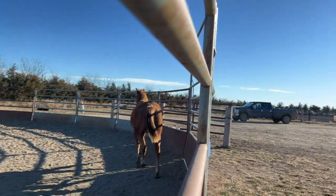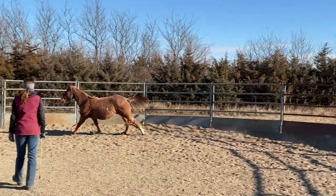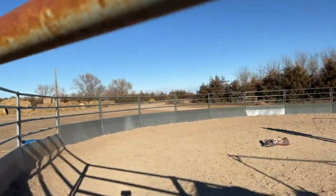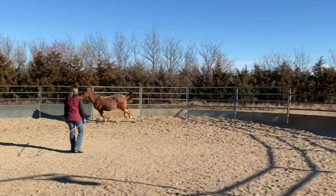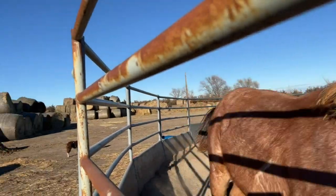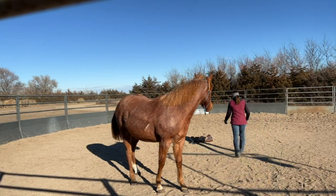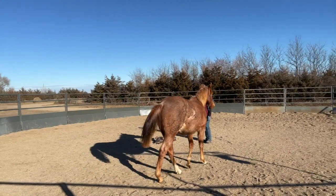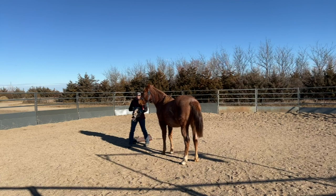I'm gonna go ahead and send him around on the rail just a little bit, and he kind of gets to screwing off and playing — that's evident in him cross-firing around and flagging his tail. He kind of cocks his head a little weird; he's just playing and goofing off, not really taking seriously what we're gonna work on next. The Pivo ended up losing us so I had to go let it find us again, and by that time he was done playing and wanted to meet me up in the center and get serious about this lesson plan again.